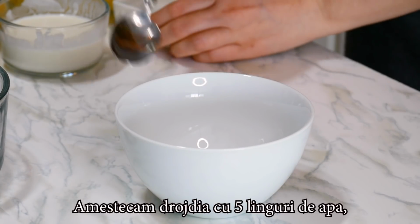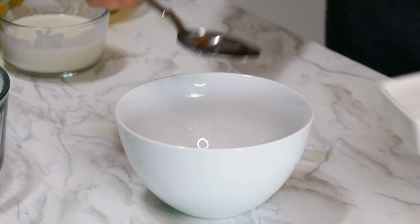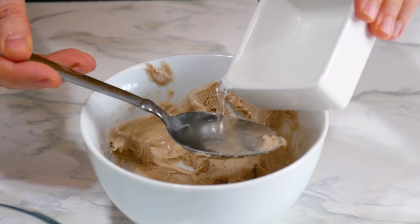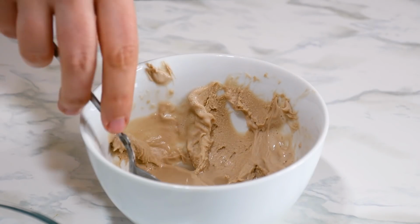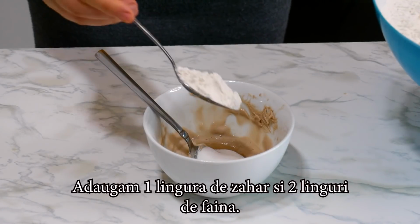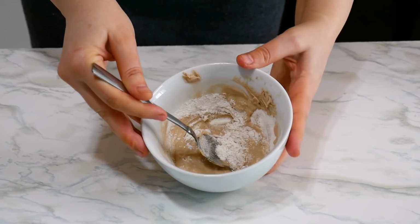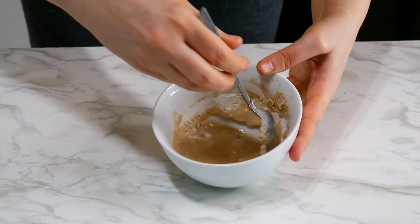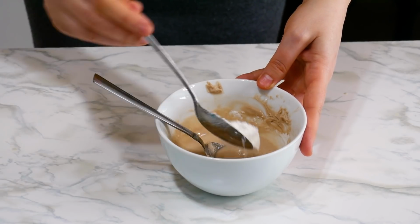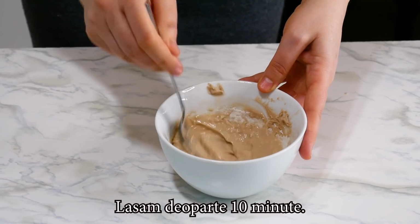We mix the yeast with 5 tablespoons of water until we reach a creamy consistency. We add 1 tablespoon of sugar and 2 tablespoons of flour. Now we leave it aside for 10 minutes.